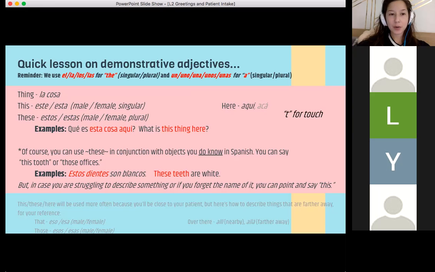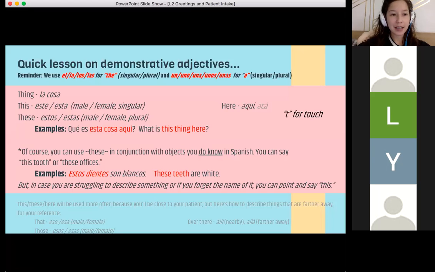And say you forget the word for something, you can point to it and say esta cosa to say this thing. So I would say la cosa is very commonly used. You'll have people that speak fluent Spanish, and even for commonplace things that they definitely know the word for, they'll just say esta cosa. So you can just point to something and say esta cosa te duele, or things like that if you don't remember the specific name for something.